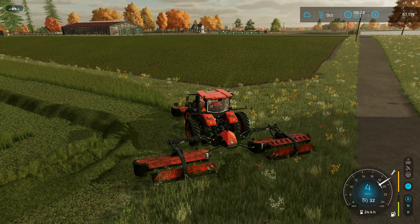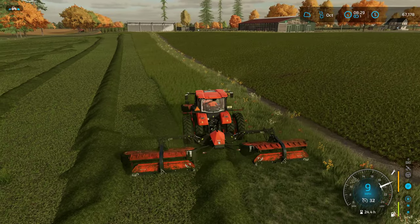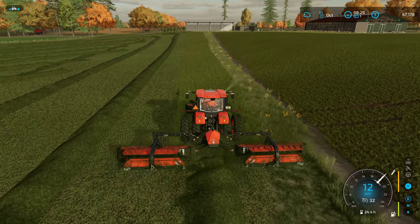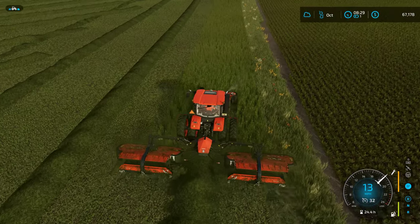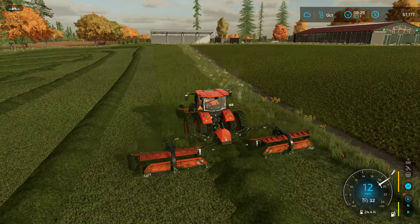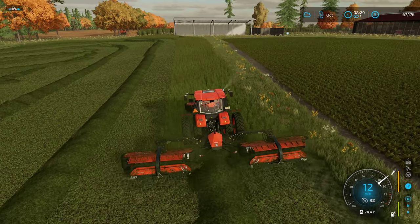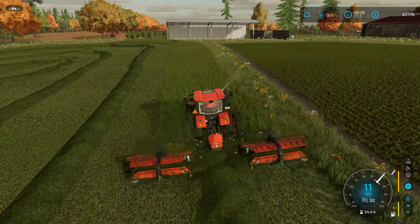Oh, don't go backwards. I like that. I think that's going to come in handy. I'm going to have to remap that, though, I think, to something a little more convenient, maybe on my wheel or something. But I really do like that, though.